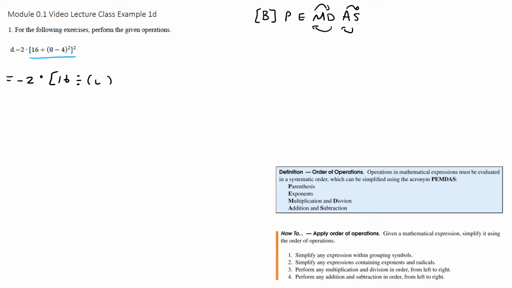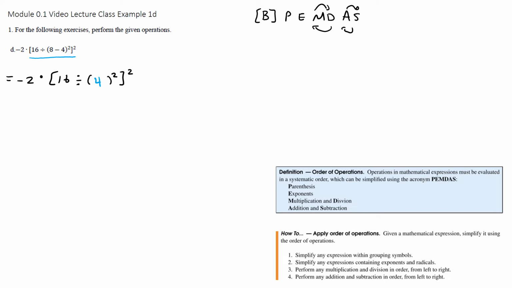So that 8 minus 4 is going to give us 4. Let's keep these colors consistent for you. Alright, and then we still have that squared, and then outside is squared as well. Alright, and so again, we ask ourselves, do we have brackets? Yep, we still have that bracket. Inside the brackets, do we have any more parentheses? Well, no, we can't simplify that 4 in the parentheses any further.